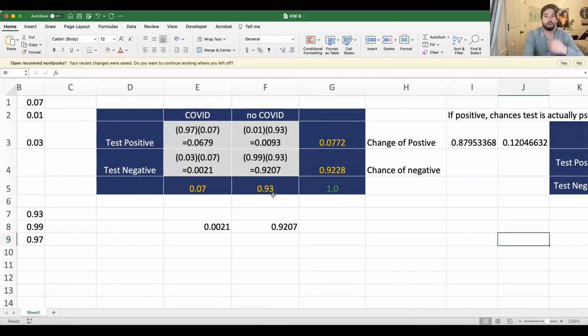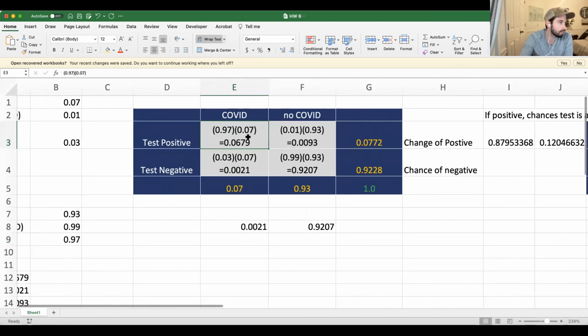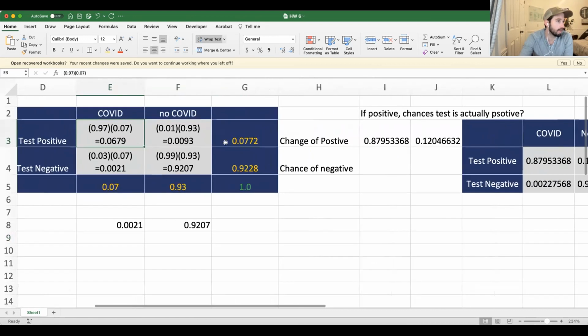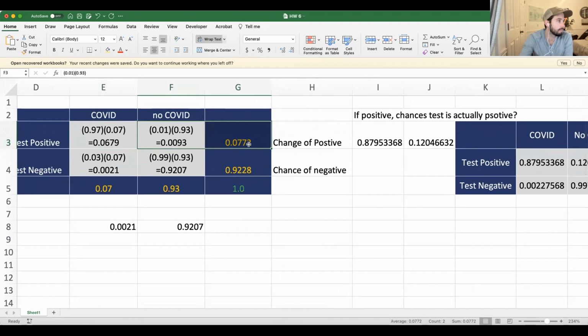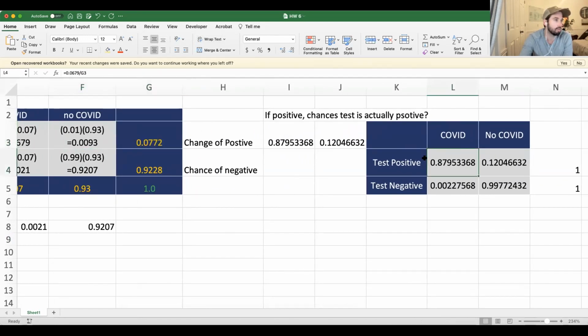Okay. Is this visible for everybody? Yes. Okay. So I set up all the probabilities on the left-hand side, and then plugged them into this matrix. And then for COVID test positive at 0.0679, I put that divided by this number here to create this new matrix to get the probability that you test positive and you actually have COVID. Is this correct, Jerry? Is this on the right track?